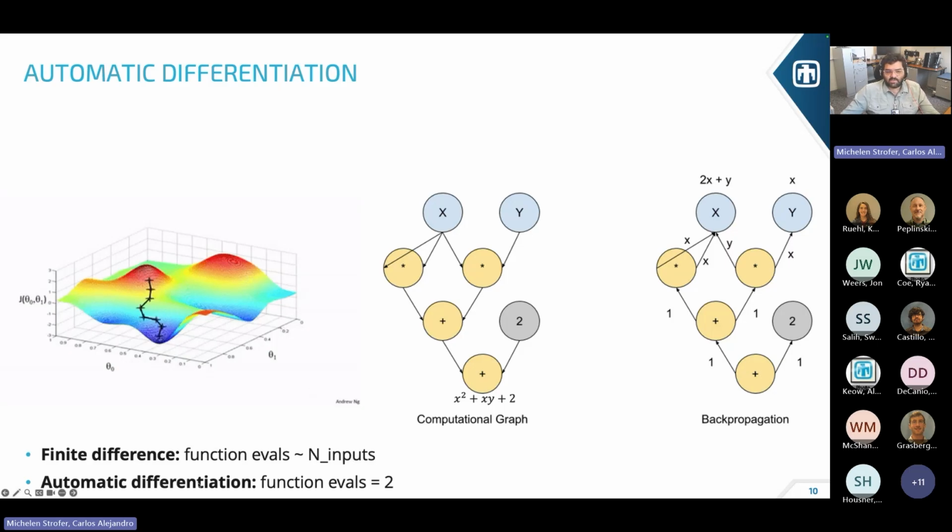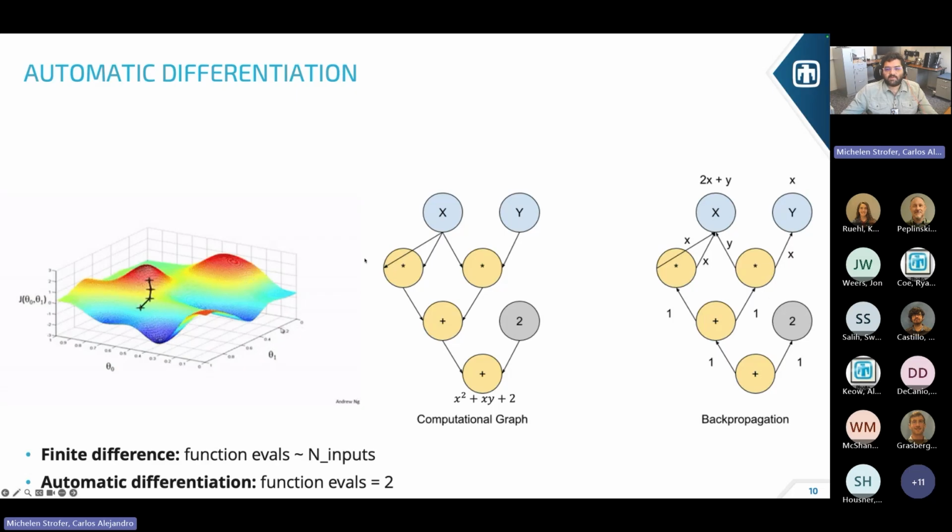Automatic differentiation is a relatively new technique. It's one of the main reasons why machine learning has been able to explode the way it has. And the idea is that whenever you write something in Python, eventually it gets compiled into instructions for the CPU, and those instructions contain a limited number of simpler operations.